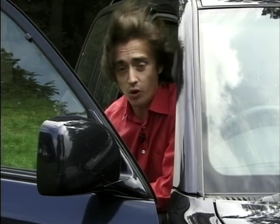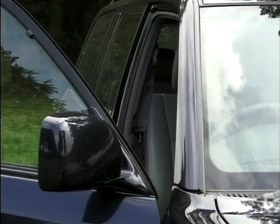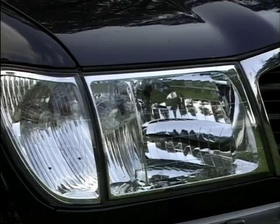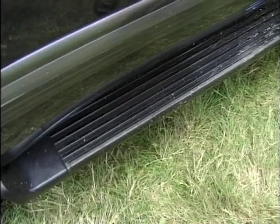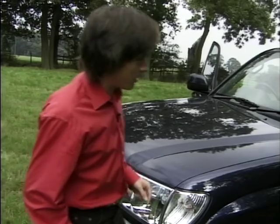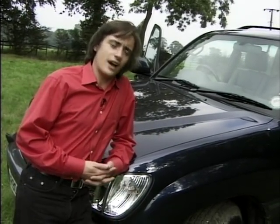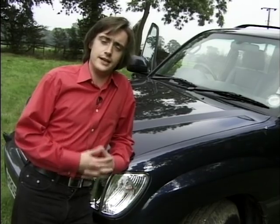With a name like Amazon, you know it's going to be big. But it's getting to grips with just how big that really boggles the mind. These wheels look like they've been nicked off quarry trucks. The headlamps come off a cross-channel ferry, and these side steps are actually made from broken up bits of oil rig. But that's unfair — it makes it sound crude and clumsy, which it isn't. Remarkably, all three and a half tons of it can lope along quite nicely, thank you.